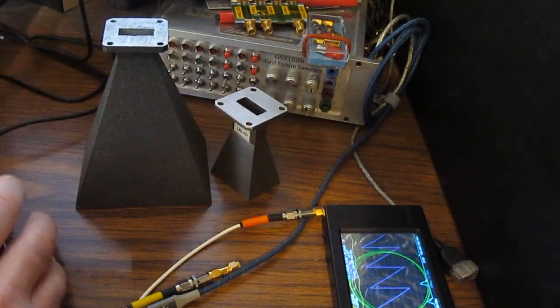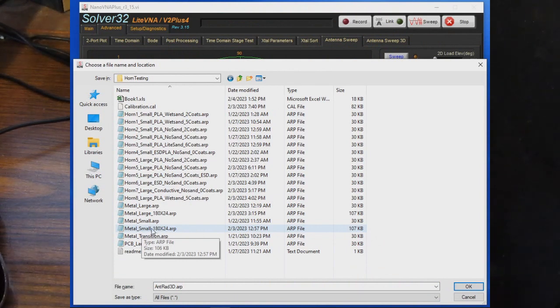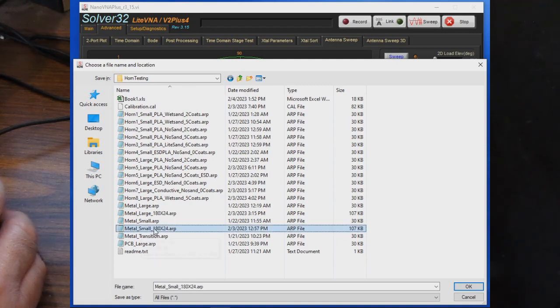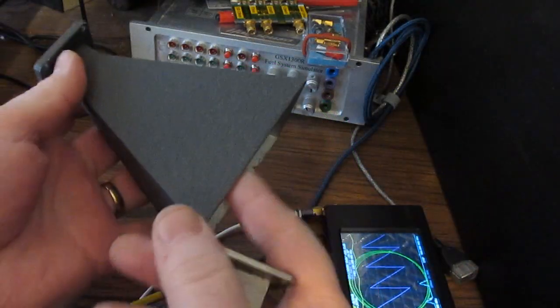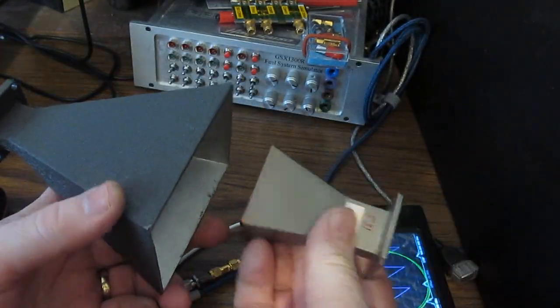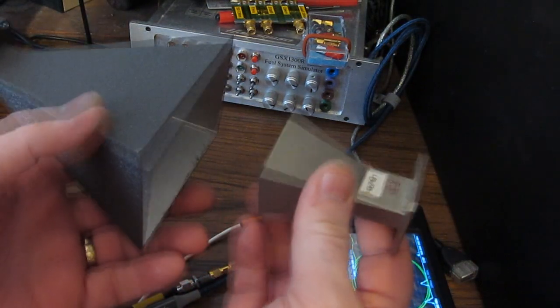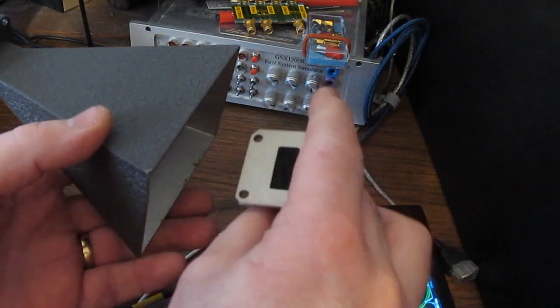Let's just start with our small horn. So we'll use metal, small, 180 by 24. So 180 is 180 steps for the azimuth, and then the number of elevation steps is 24. If you can imagine, this is our reference antenna, and this is the antenna that we're trying to test. If the two are pointed at each other, we're going to have a very good coupling, versus as I rotate this thing up and down.